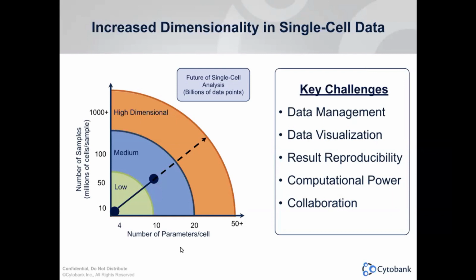This imposes huge challenges on data management, data analysis, and visualization. Also, the data reproducibility with cytometry data is a concern. We all know there's quite a bit of expert variability associated with manual gating. So people seek help from computational algorithms, which are very compute intensive and require scalable computing power. Also with big data, transferring and sharing the data among collaborators globally becomes a challenge too.